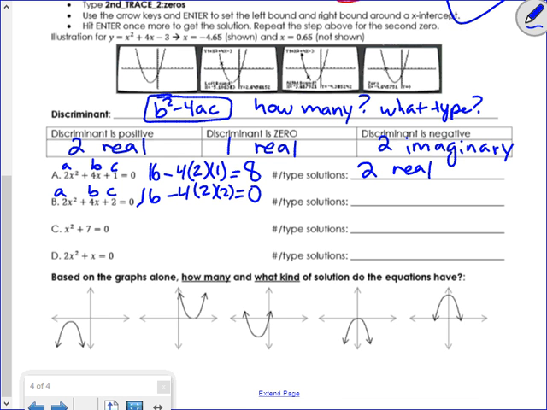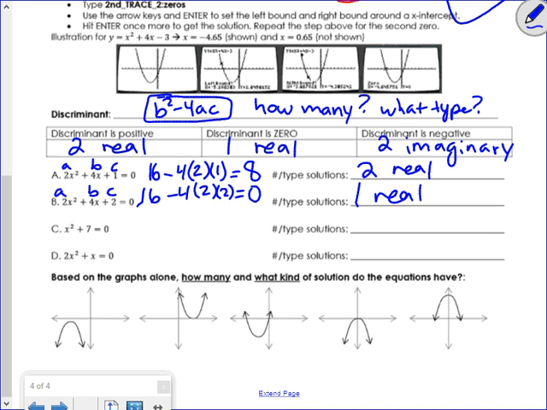If the discriminant is 0, does that mean that there are no solutions? It means that there is one real solution. I know that can be a little bit confusing. You don't want to use the number that you get. This is called the discriminant, and then you have to use this code here, whether it's positive, 0, or negative.